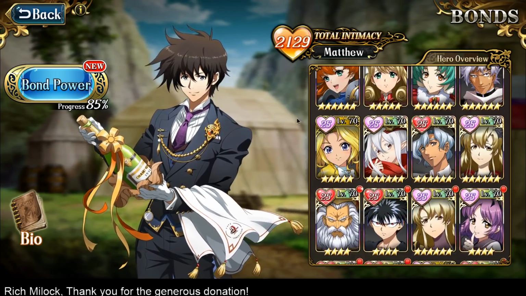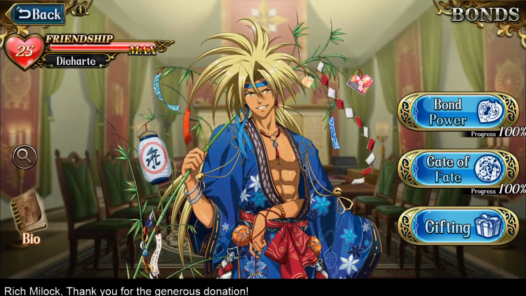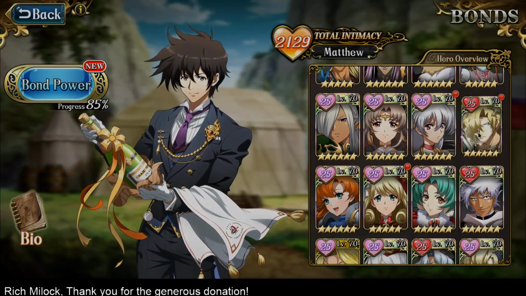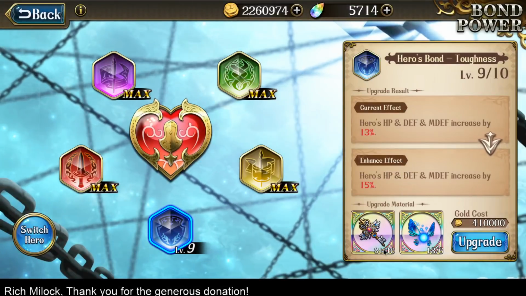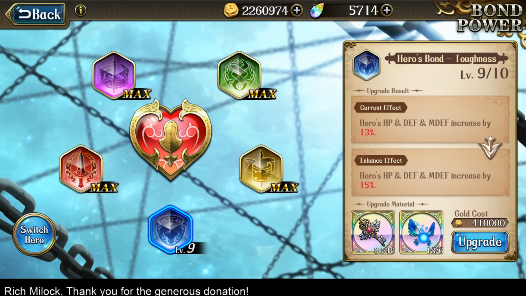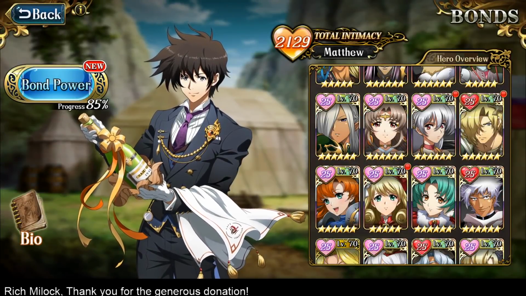So it's, God, I need more gold. It's always a demand for gold, isn't it? And actually, not just gold. I actually also need more keys. By that, I mean the Bursting Heart keys. Let me see. I'm just going to jump into a character that I currently don't have at 100% yet. Because Bursting Heart keys, every single upgrade is using up 10. I'm now down to 80, so I can do 8 more upgrades and I'm out of keys. So it's trouble. It's a lot of trouble.